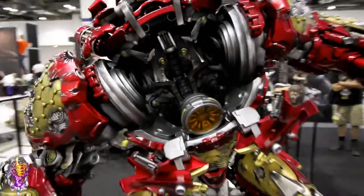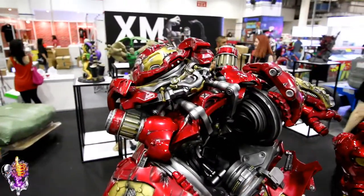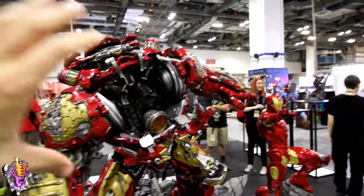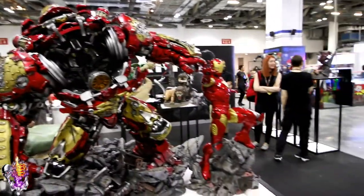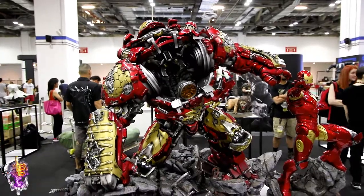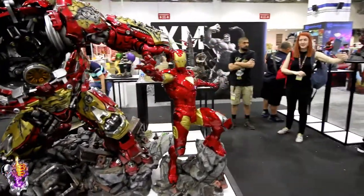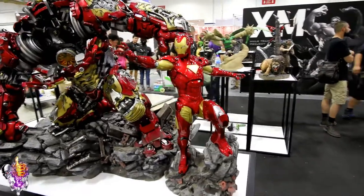The cockpit inside is all sculpted. Look how the lid — the head cover — slides back. I think there's an option to cover the cockpit with the head if you want, and I think there's an option to put Iron Man inside. It looks like he's popping out to shoot some repulsor rays. I'd be happy with this Iron Man just as a stand-alone statue — it looks amazing.